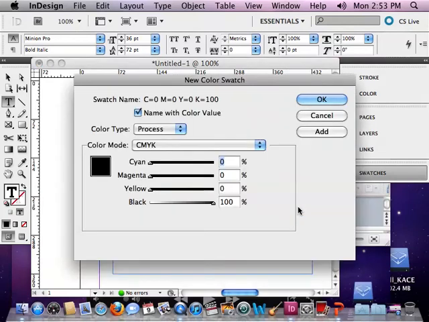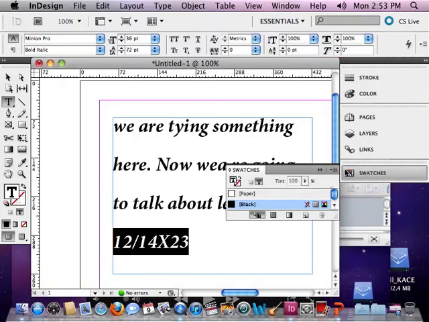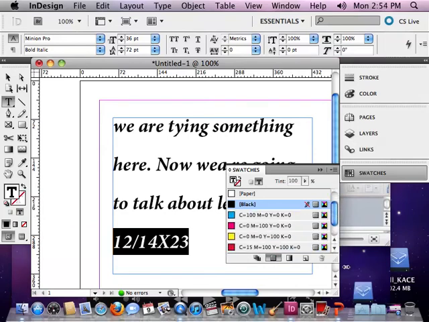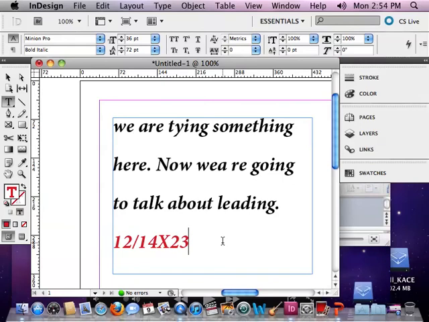Let me give it a color. So when you see a markup like this, you should know that the first value, 12 in this case, is for the type size, and the second value, 14 here, is for the leading value. Both the first and the second should be in points, so it should be read as 12 point, 14 point. The third value is 23, the line measure. The unit should be picas, which means one line should be 23 picas long, pretty much this long.